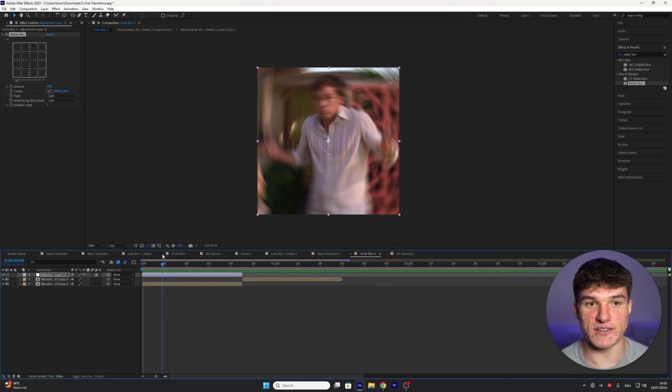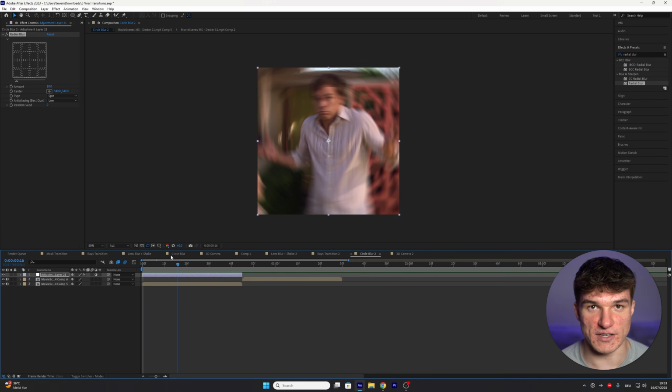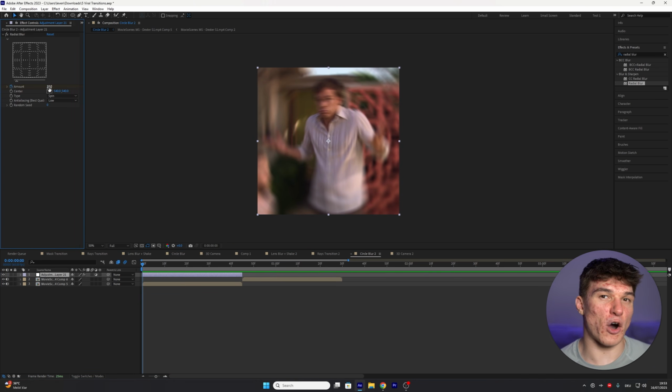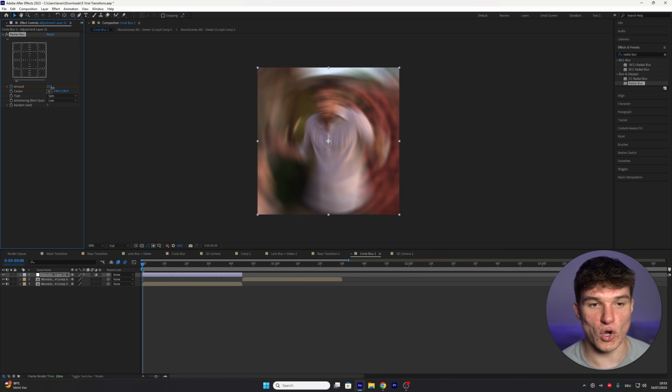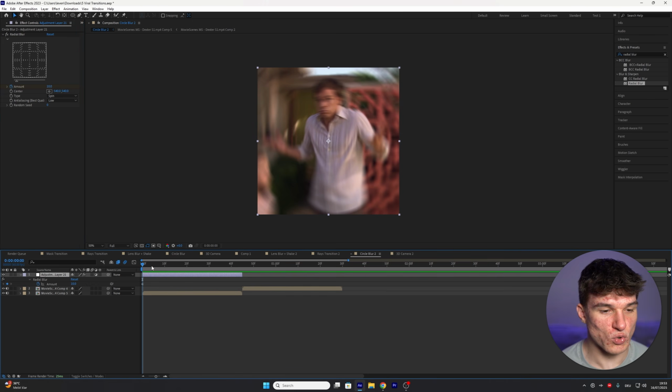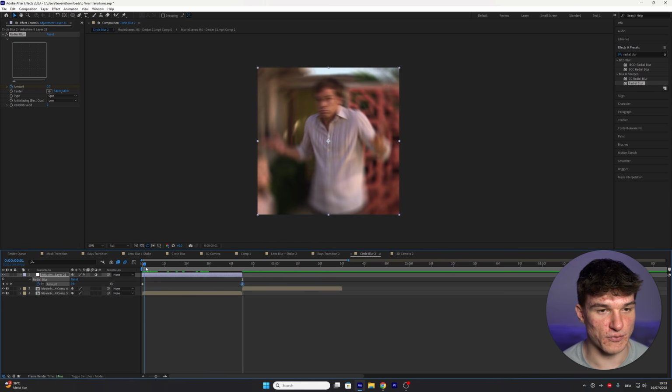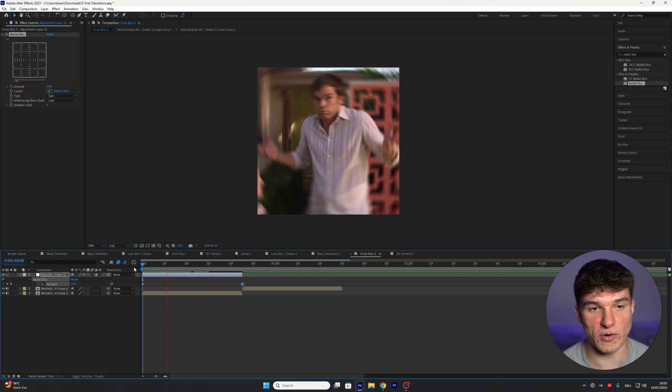And to actually animate it, because we don't want to look like goofy CapCut editors, we're going to set a keyframe at the beginning of the adjustment layer for the amount. Depending on how much blur you want, you can change this value. If you go higher, you're going to get more blur, but in this case, I'm going to stick with 10. Then I'm going to press U, go to the end of the adjustment layer, and just put the value down to 0.